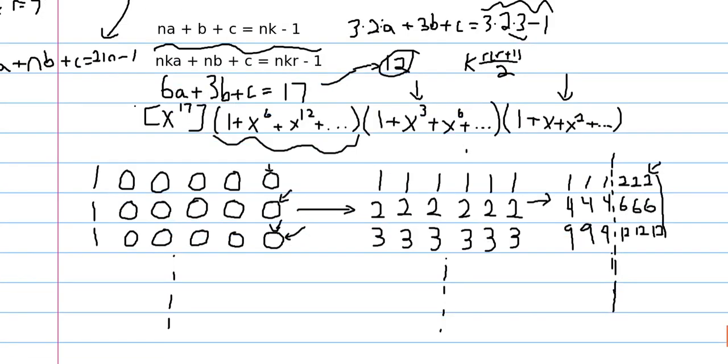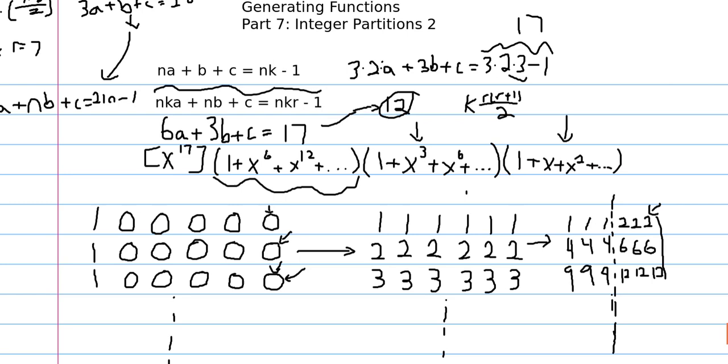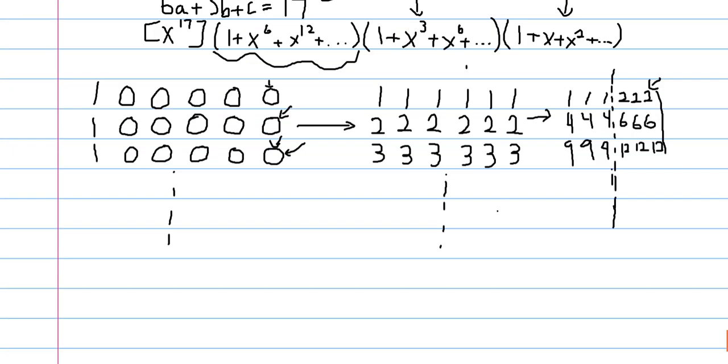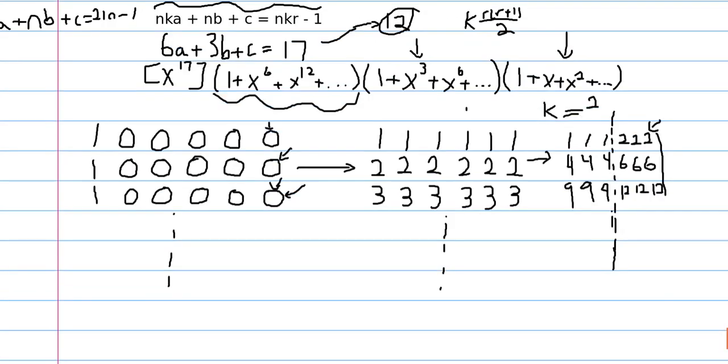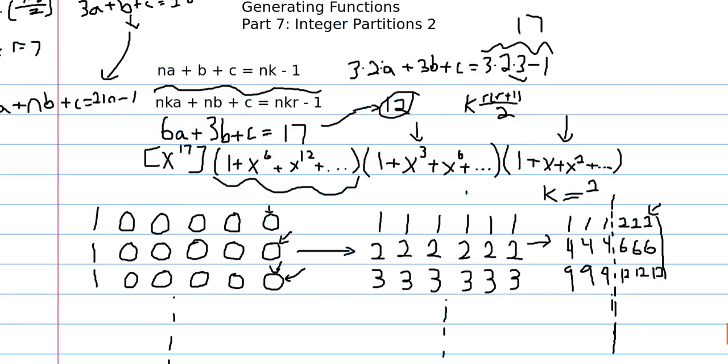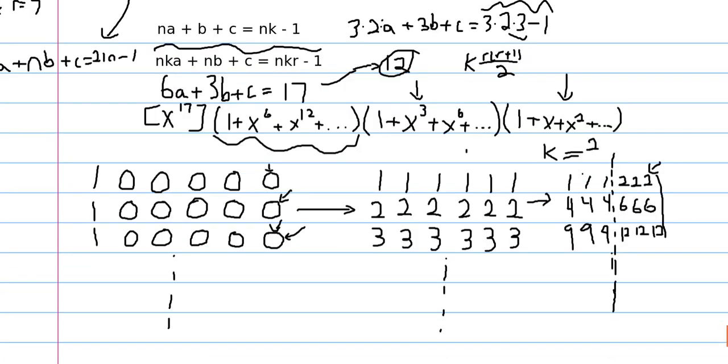But also for this problem, we have K = 2. When we have K = 2, we get these squares. I think that's also really cool. We don't get the square pattern for other values of K, or at least from what I've tested. But for K = 2, we get squares on the other side. So we have squares, and then we have multiples of triangular numbers. I think that's pretty cool.